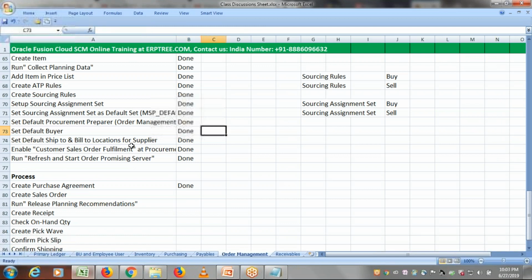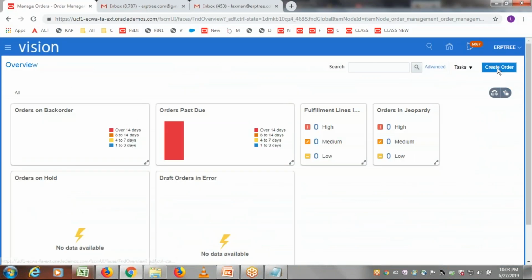So this also should be completed. So create order. Just click on create order.